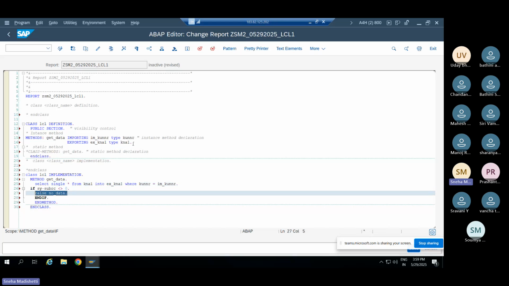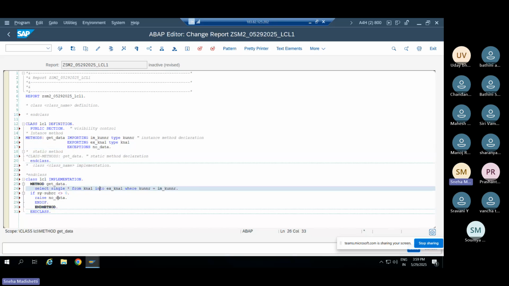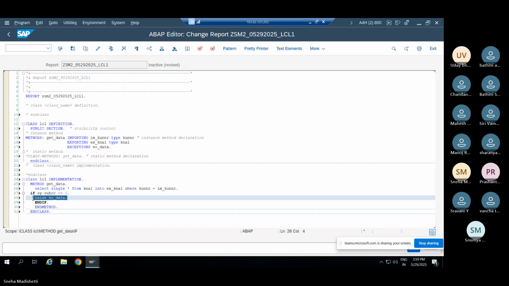To raise an exception, we have to use the keyword exceptions. No data. So let me take the same name, no data. To declare exceptions, we have to use the keyword exceptions only, and then the exception name. You can write the exception name. So if the size of the table is not equal to 0, meaning whatever input the user has entered does not exist in the table, then we are raising the exception.